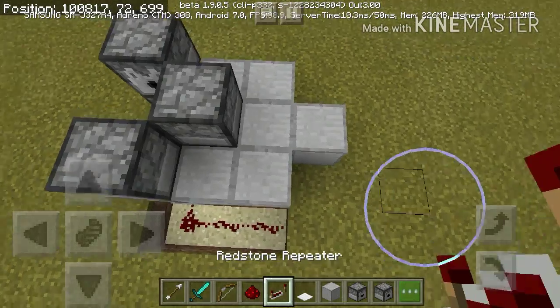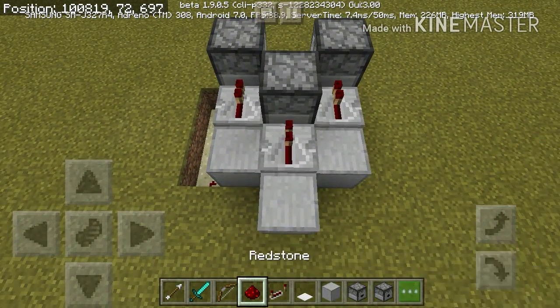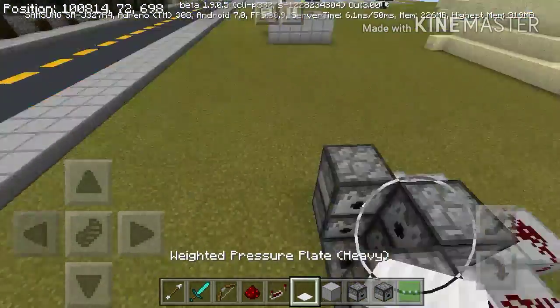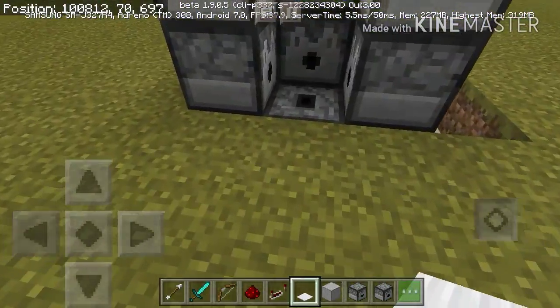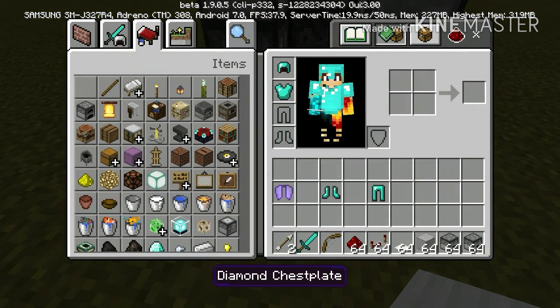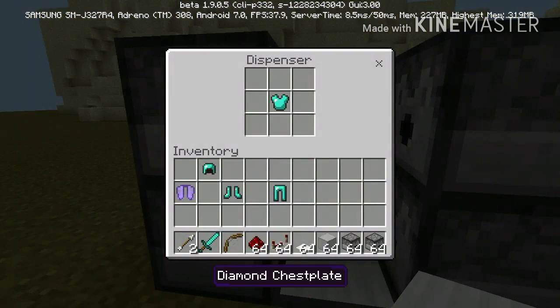And now what you're going to want to do with this shape is you're going to put that. You want to take some redstone and run it like that. And now the last ingredient is that. And now I'm going to take the armor off, put it in there, and show you how it works. Put that there.